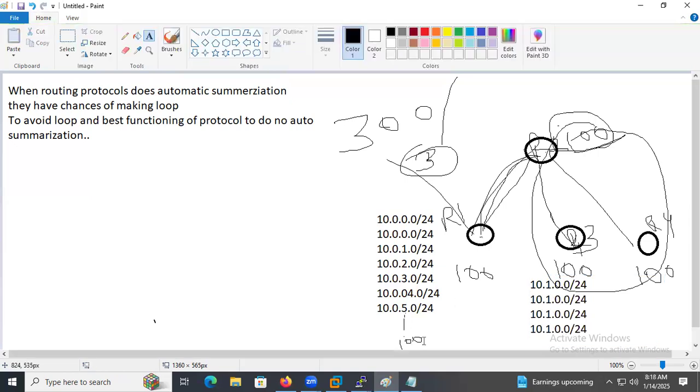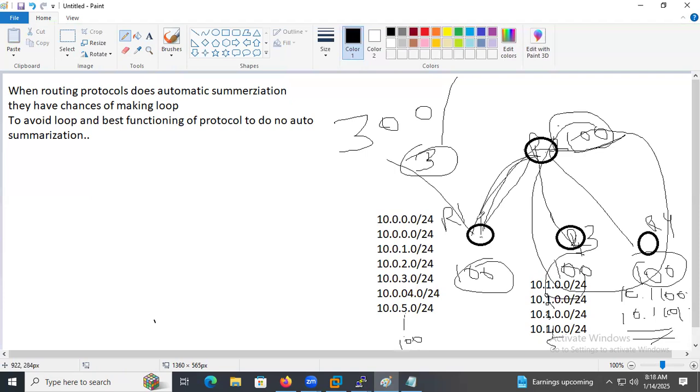So take for example 10.1.0.0, 10.1.3.0, 4.0, 5.0, or maybe here we have 10.1.100.0, 10.1.101.0. All these are different networks that are here and there.